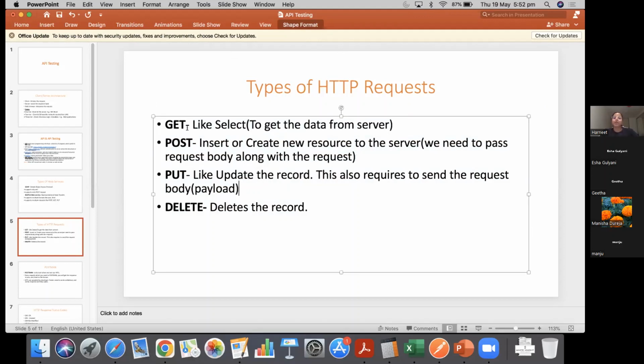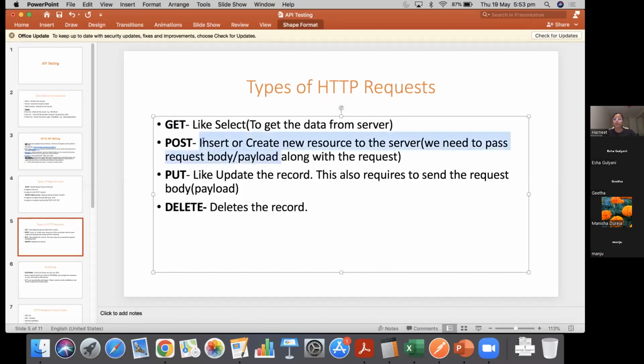GET is basically if we want to fetch data from the server. We are not updating, we are not inserting any data to the server, we're just fetching information. Post is if we want to insert or create a new element or new resource on the server. And for this, we have to send something which is known as request body or request payload in Postman language.